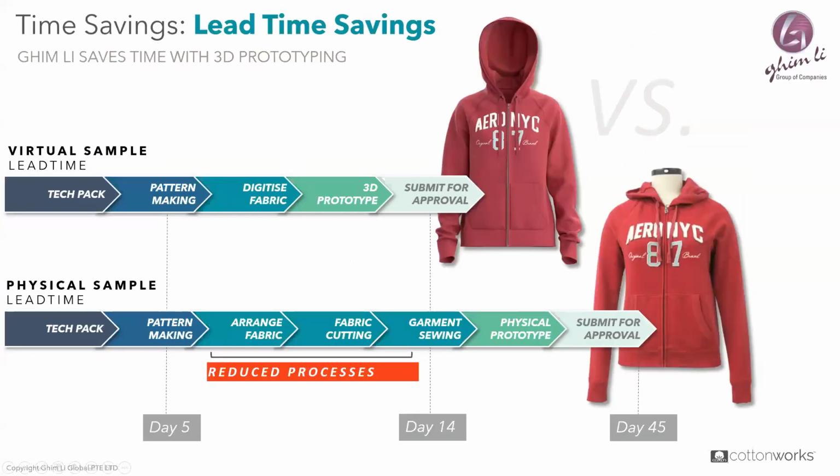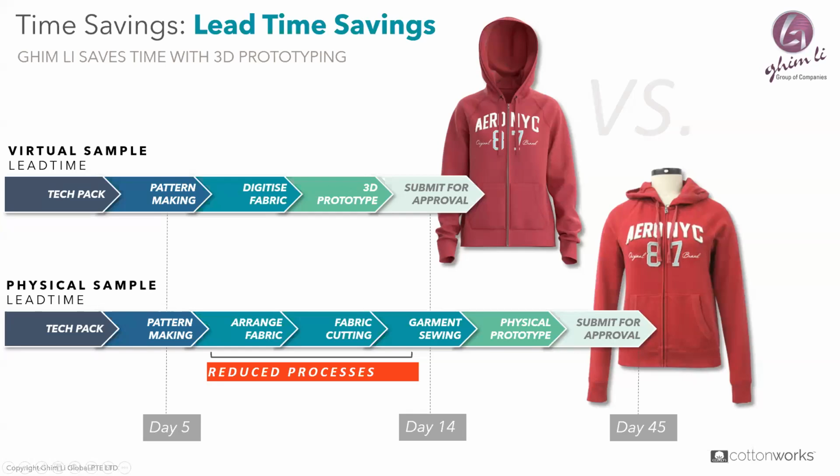But lead time savings is also a benefit from the mill's perspective. This information was provided to us by Gimli, which is a vertically integrated manufacturer of knit fabrics and garments. They produce over 60 million knit apparel products a year, mainly for major US retailers. Gimli works with both Clo3D and Browzwear, and they offer fabric digitalization for both systems. And they've shared with us here that they can produce a digital sample in about 14 days, whereas a physical sample takes them about 45 days.